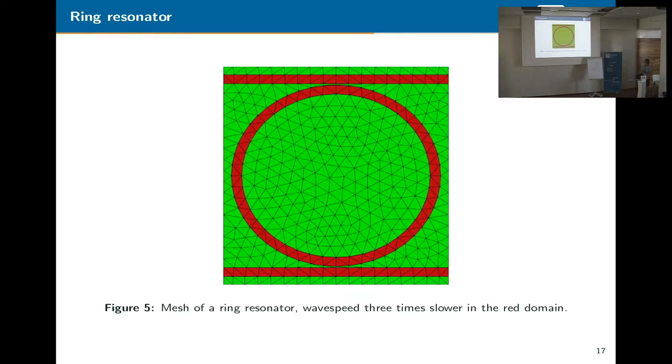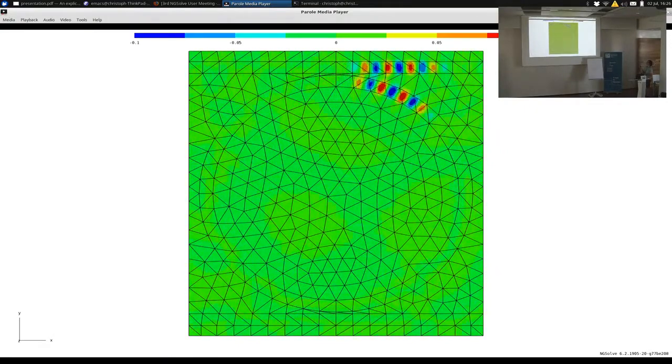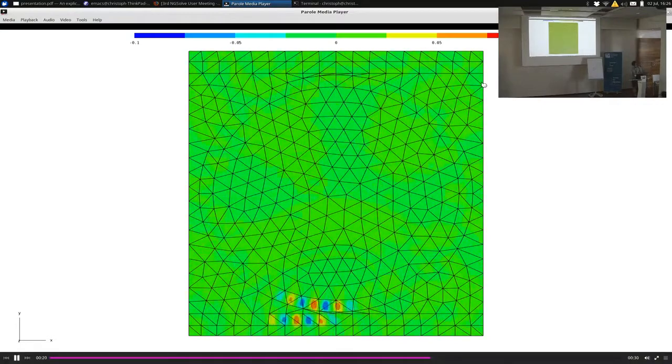Okay. One, another example, where we can see the advantages of this method is, if you have a domain, and we have some waveguides in red, where we have a slower wave speed, and therefore we can pitch different heights of tents. And especially one thing here, we have a gap. So, we have a very thin layer of elements. So, if we have the standard CFL, we would have it globally, and we would need small time steps in the whole domain. And we can run that using algorithms. So, we have a sine wave, which is kind of modulated. So, it's just a wave pack running around, and we see the coupling, the structure, as we want it. And it works quite good.